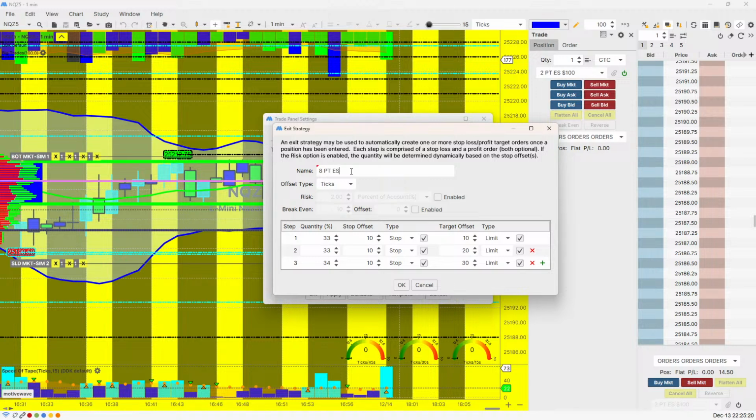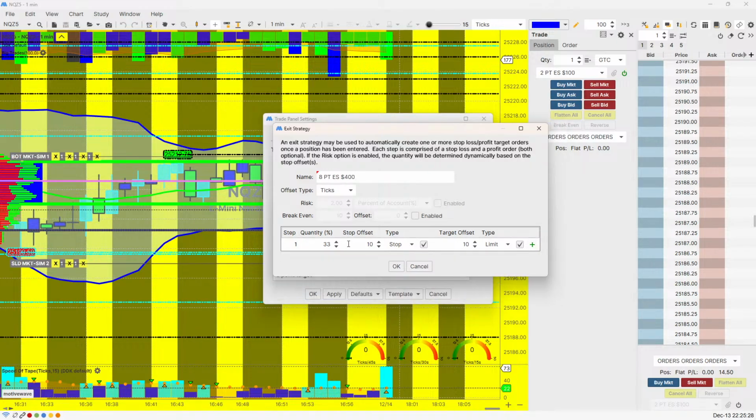8-point ES 400. You get the idea here. We're going to do 100 percentile on this. We've got 4 times 8 is 32 ticks.